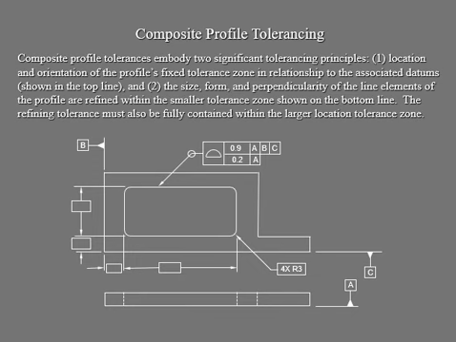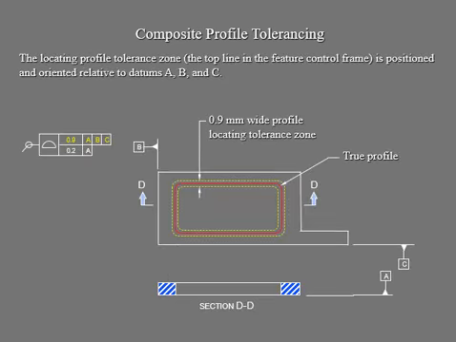For the very first example, you can see here that we have a larger tolerance and then a smaller tolerance zone, and that refers to this profile right here, the feature on this part. It's a little bit difficult to see, so now when you zone it, it's easier for us to see. We see the true profile, and your 0.9 millimeter zone is going to be the yellow one right there.